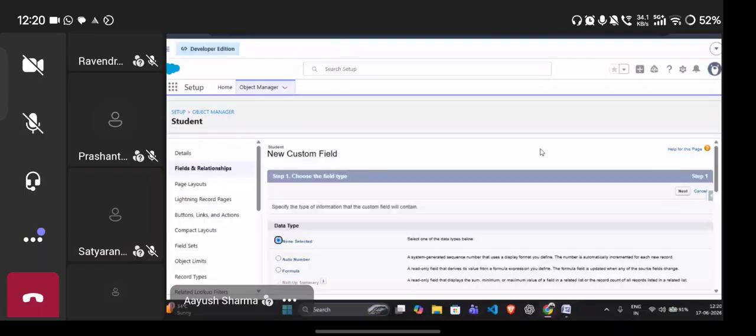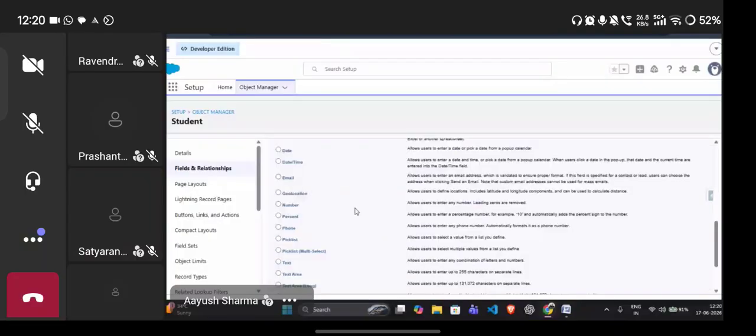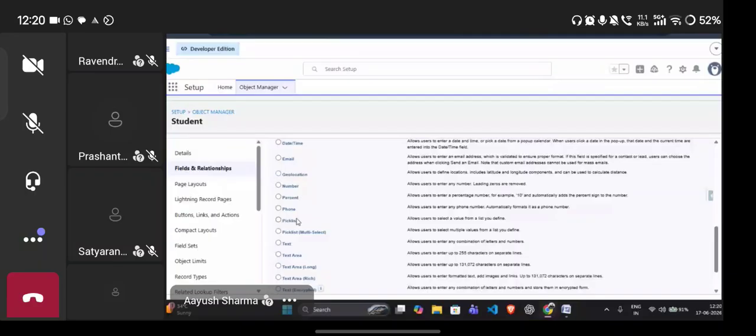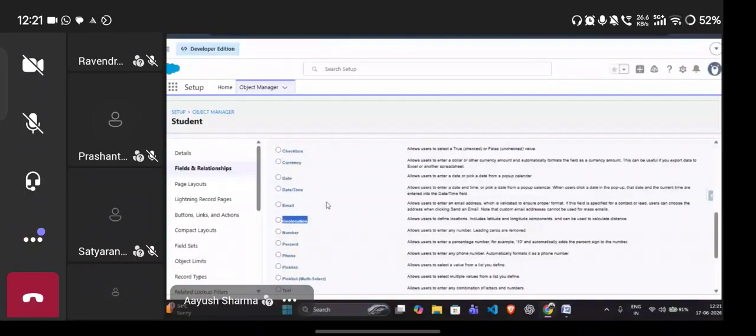Duration of the internship: start date and end date. For the duration, which field is the best one to use? We can use text or a multiple list, like we can create a record of 3 months, or we can use a date.